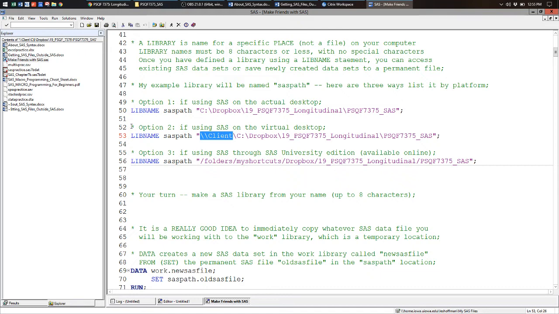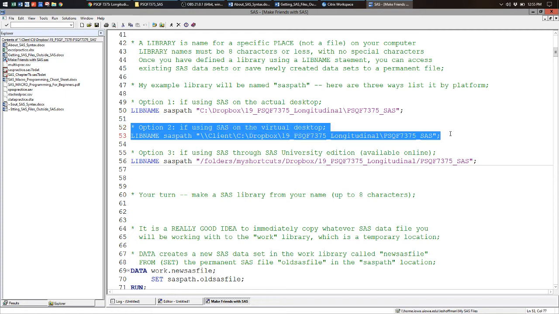So in SAS, just like in a lot of other programs, you have the option to execute just lines of code at a time or the whole thing. We're only going to do lines. So once you have changed the directory to where it's going to be on yours, highlight those lines here. You can highlight the comment or not, it's up to you.